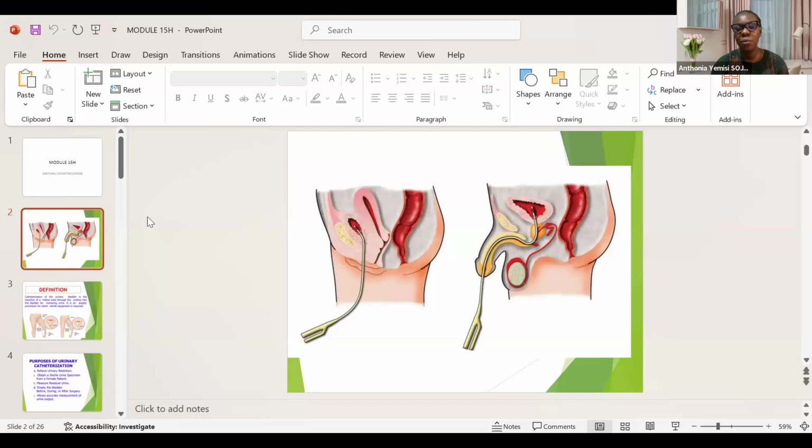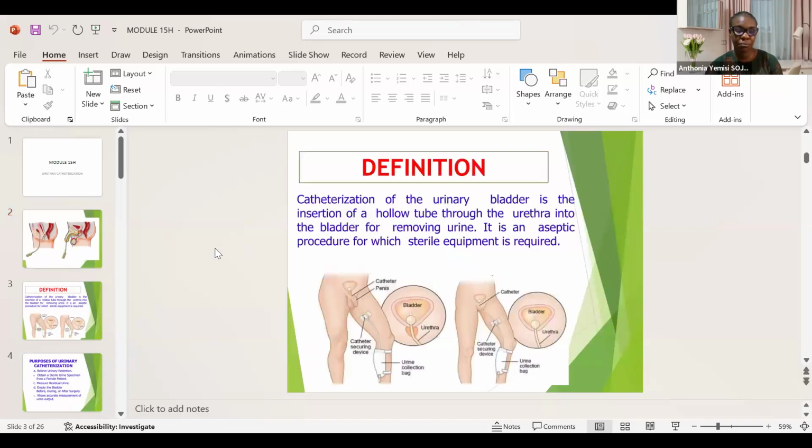Catheterization is usually indicated for persons who have problem with urination, or for persons who had surgeries done and you don't want them to go up and down to pee while you're waiting for healing to take place. So for female catheterization, the urethra opening, that is where urine comes out from, is usually anterior, and the catheter is placed like so, with the balloon sitting within the bladder. And here is the same catheter for a man, with the balloon sitting within the bladder.